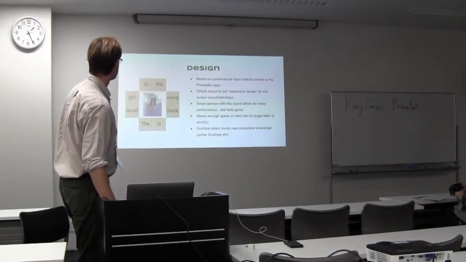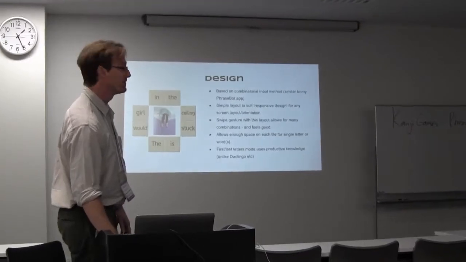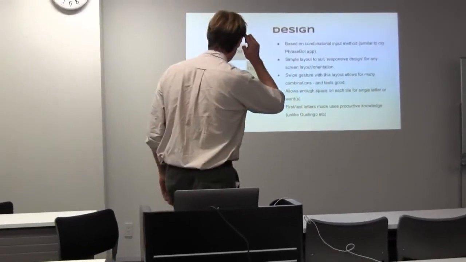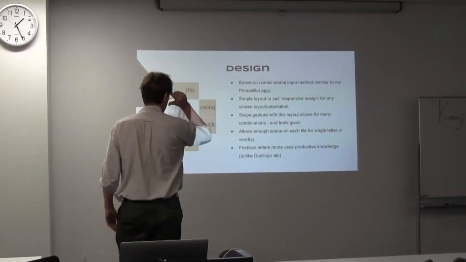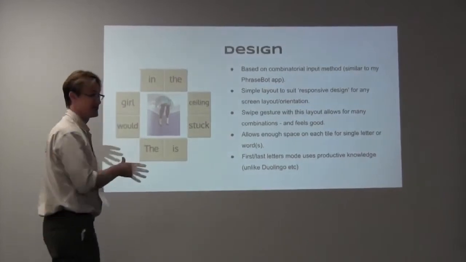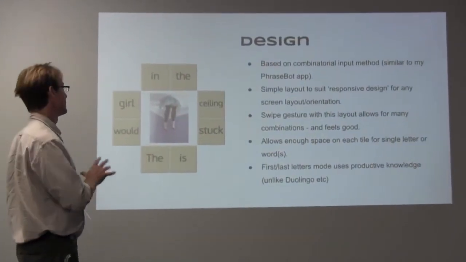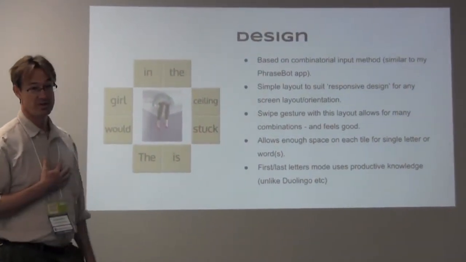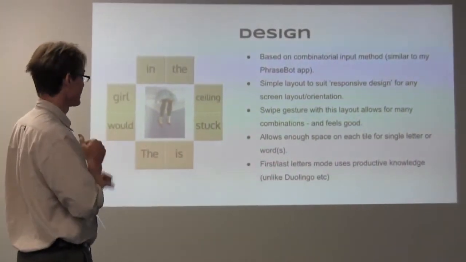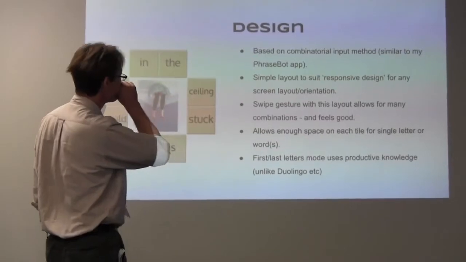So this is the design. Can you read the text from back there? Okay. It's based on a combinatorial input method, similar to my PhraseBot app. The idea is you have to combine the different words to create a sentence or a word. You can put different kinds of data in there. I'll show you the other examples after, but let me go through these.